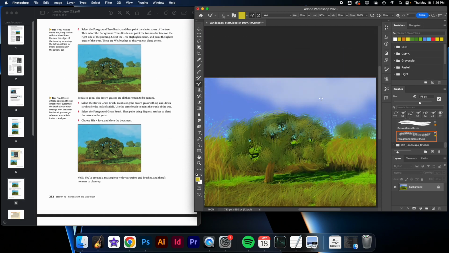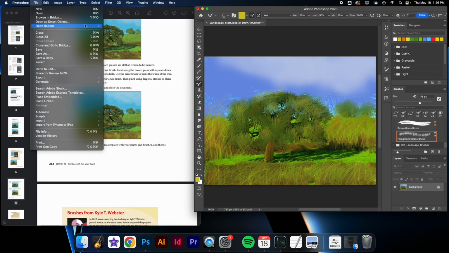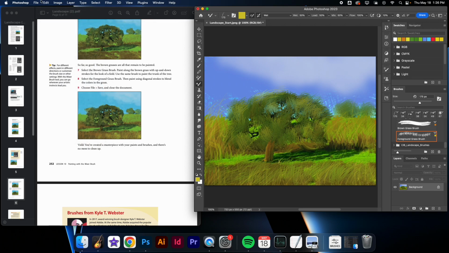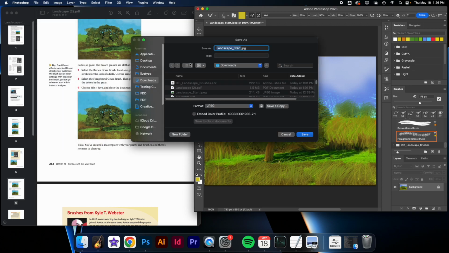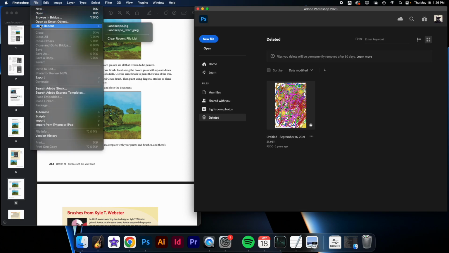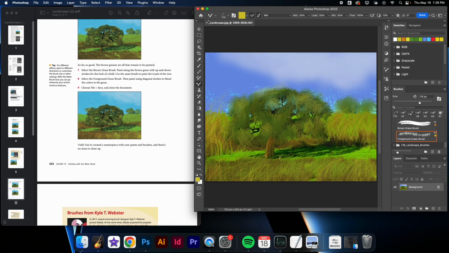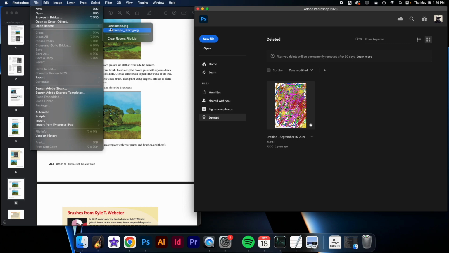We have all done a little color by numbers, but hopefully we learned a little bit about how we can use the mixer brush to take an initial photograph and go forward. Here's the thing I'm going to show you how to do then. Let me close this. Well, I'll do what I need to do just to show you guys the whole thing. I'm going to go in my PDP folder and call this thing landscape. Okay, whatever. Now, let's pretend for a second I'm going to go over and do this again with my suggestions. No, wrong one. File, open, recent, landscape start.